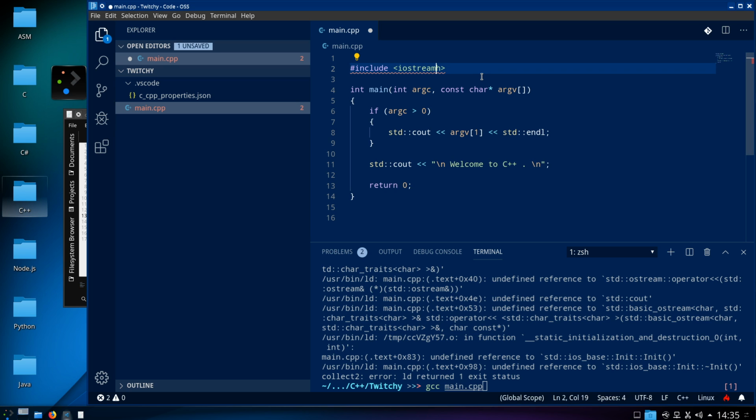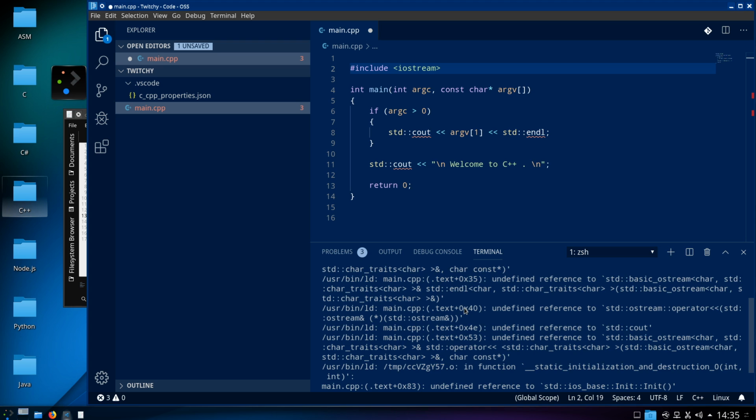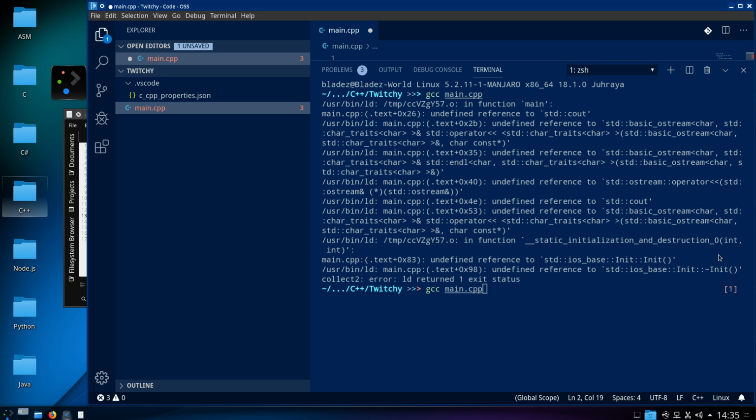Problem with this is we have no make file. Yeah, because what you normally would do is do a make file with this. But at this point I also need the IO stream. As you can see here, it's just going to give me an absolute belly full of we can't do it because we don't know how to reference the basic out stream.